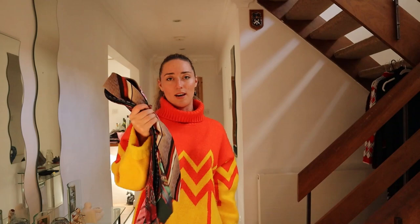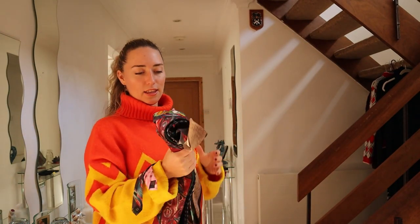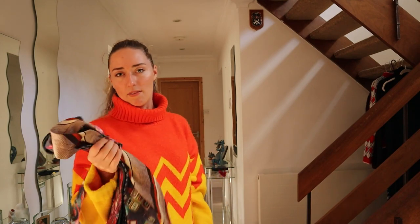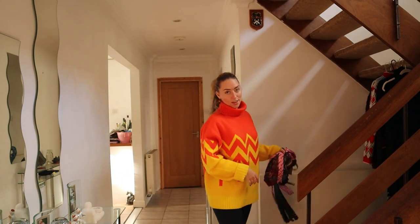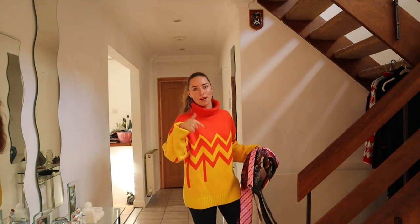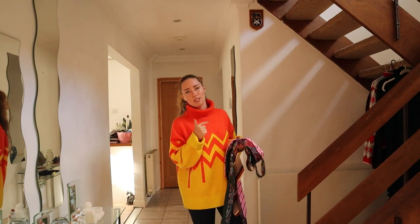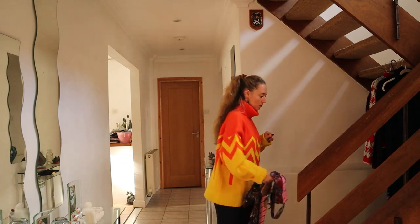One of my local charity shops just gets an abundance of ties in, and when I said to them that I wanted to use them for a craft project they gave me all these ties for two pounds — and I was like hallelujah. I think I've got about sixteen scrunchies at the end of this which is awesome. They're the ties that will become scrunchies, but I'll link the DIY down below in case you're wondering. You can turn ties into scrunchies very easily, so check that video out if you'd like to.